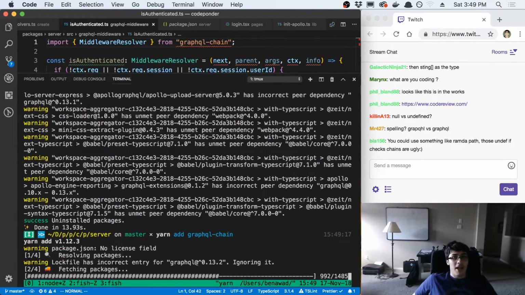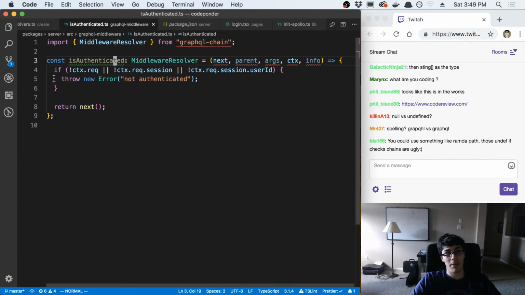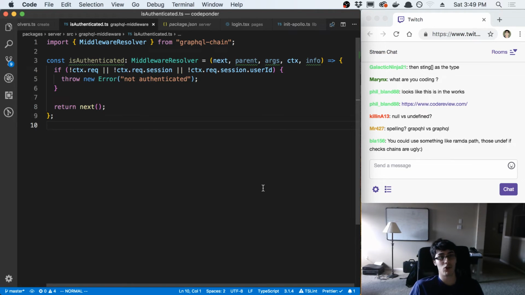In this particular case, I strictly should just be using Ramda's checks, or there's a bunch of different equivalents to that particular function. The reason why I'm not using it in other places is I usually lose TypeScript definition. Like you don't know what type you get back from it anymore. But that's probably okay because it's kind of ugly to write this.